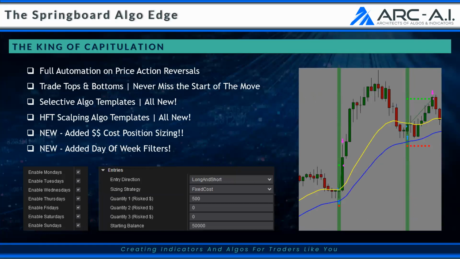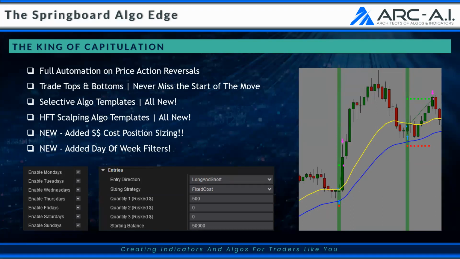Not only that, we have high water marks. We have max gains for the day, max loss for the day. So as you're trading said prop firm, if you're up $1,000 on the day and you want to be done for the day because you made what you need, great. The algo will stop trading and wait till tomorrow. It'll automatically do all that for you. And, oh, by the way, you can optimize for that too. Incredible. There's so much you can do.